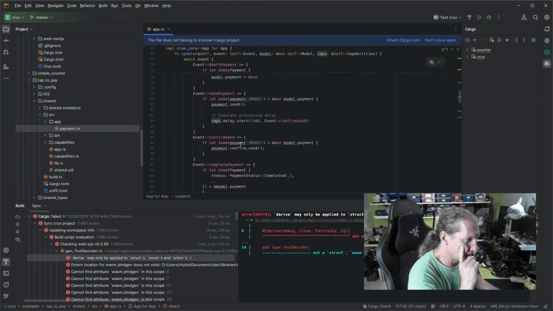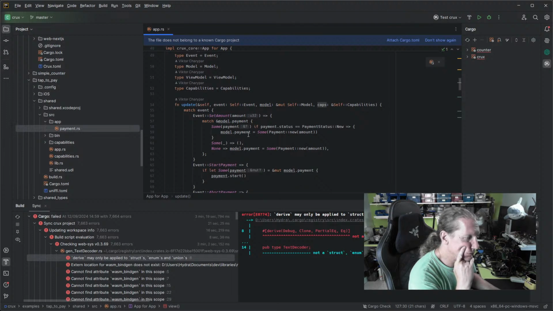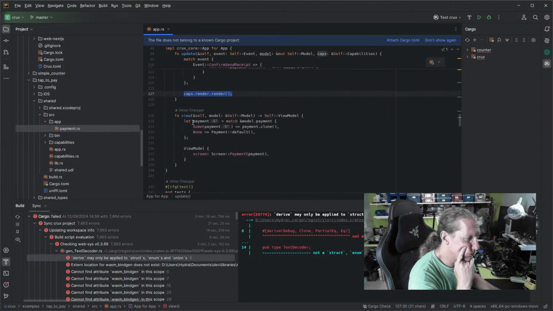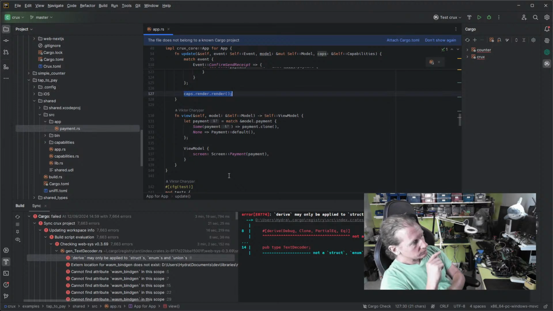And it always calls render on every one. So I suppose, but what are we supposed to do here? Really don't understand this. How are we supposed to do this?